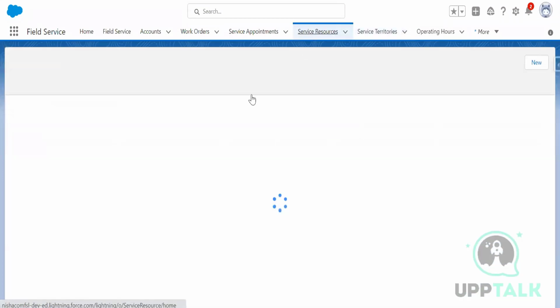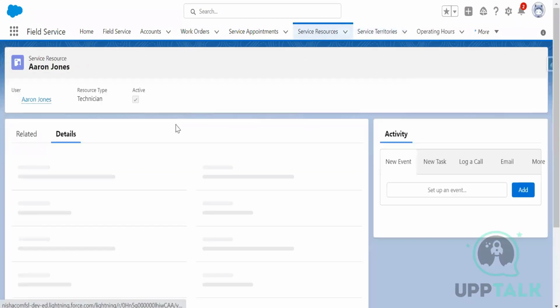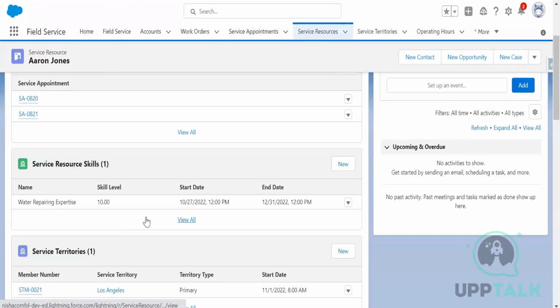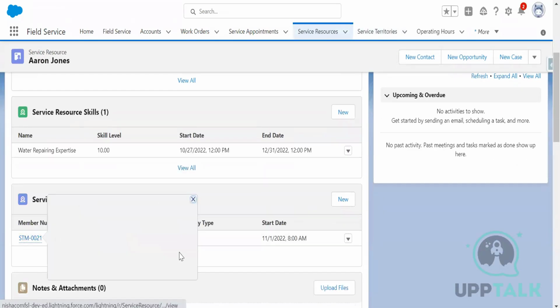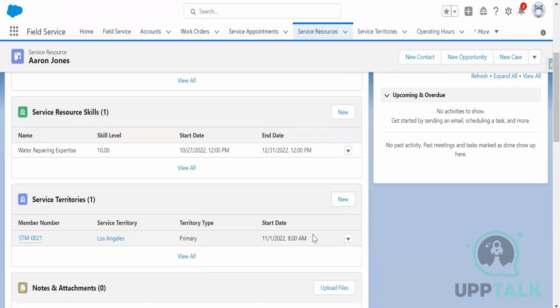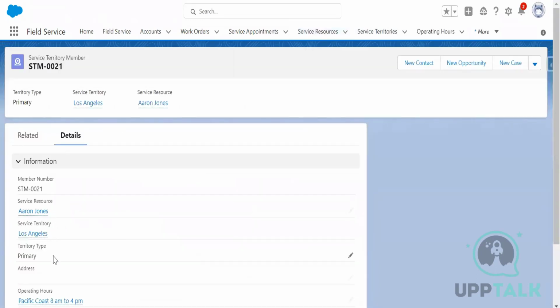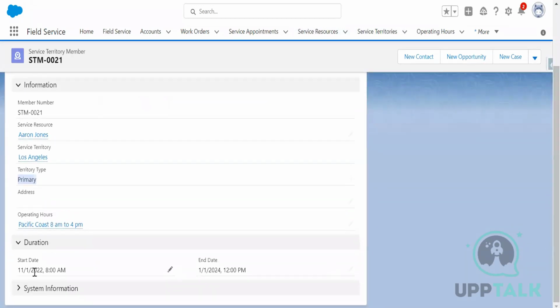Go to the service resource of Aaron Jones and go to the related tab, and this is the member, or he is already a member of Los Angeles. Look at this, I have already associated Aaron Jones to the Los Angeles territory, and he is the primary territory member. The date is 1/1 8 a.m. to 1/1/24 12 p.m.